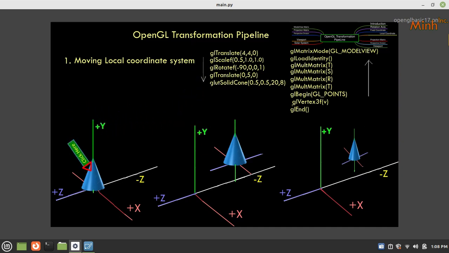Now, this is the beginning stage. After this, I do scaling. I do GL scale, 4, 4. So X and Y direction it moved and it came to 4 and 4. It is in XY plane, so there is no movement along the Z axis. So it is 4 and 4. Can we see there is a new axis coming?